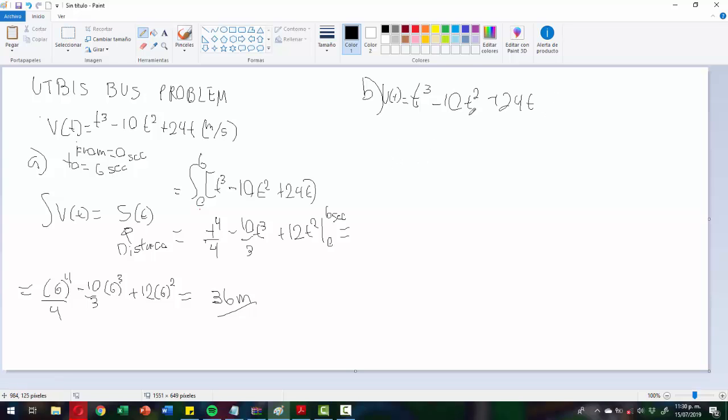In order to know where the function is crossing and we need to know the intervals, remember that in order to do that we need to factorize it. So let's say that I factorize a t. That gives us t² minus 10t plus 24. So that means that this is a trinomial and we have to factorize it. And the only way to do that is to factorize it in two binomials multiplying one each other. So we're looking for a term that multiplies to give us t², which is obviously t, and two terms that multiplied each other give us 24 and added give us 10, which is minus 4 and minus 6.